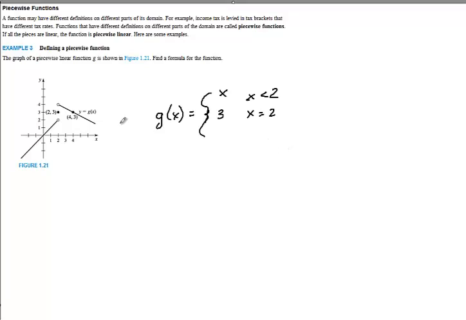Then let's do this third piece here. This is for x greater than 2 because it's valid from here on. Let's see if I can just pick out the slope of this. Down 1, it runs 2, so that's going to be negative 1/2 x. If it were to extend on up, it would hit through 5. So just using the slope-intercept method, I got the equation for this one.